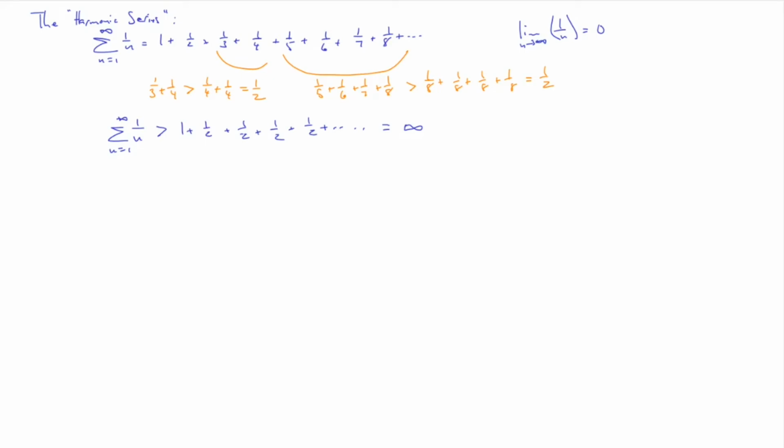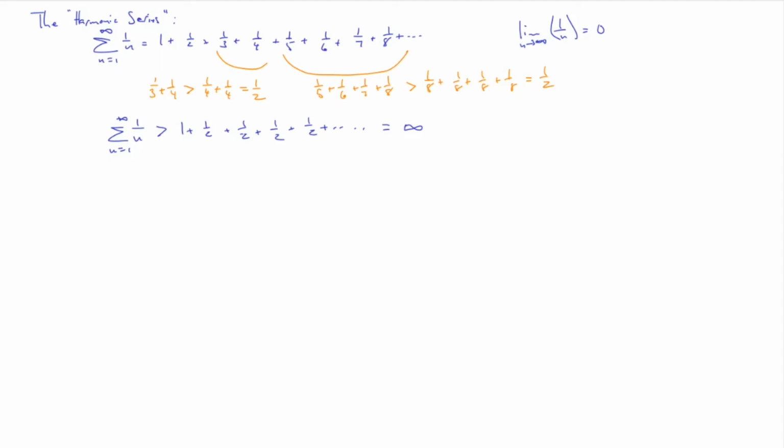And so this is a very important example. Here we have that the limit of the terms of the sequence is equal to 0, and yet the series does not converge. In particular, our theorem said that if the series converges, then the terms of the series go to 0. The limit as n goes to infinity of the terms of the series is equal to 0, which you can also turn around and interpret as meaning if the limit of the terms is not equal to 0, then the series diverges.